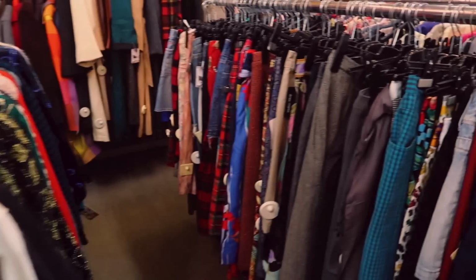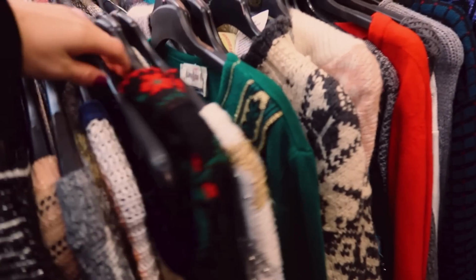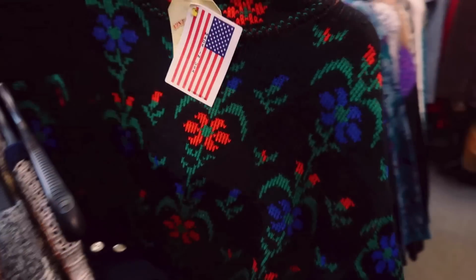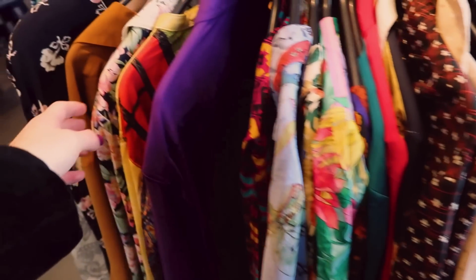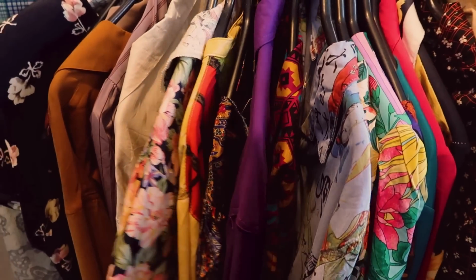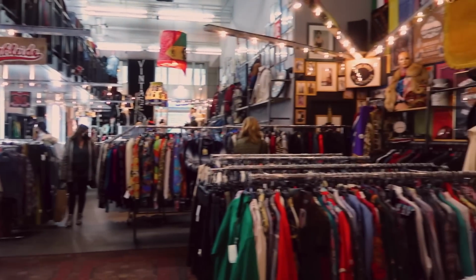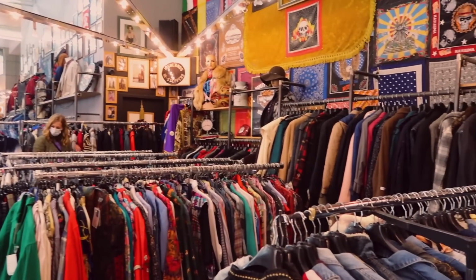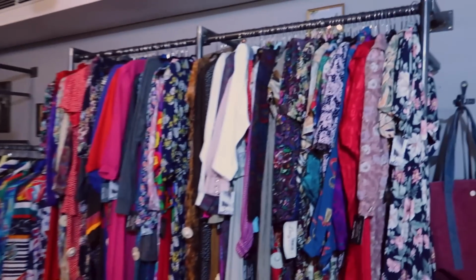My boyfriend was in there with me and we just had a quick look at some of the blouses, dresses, etc. And we pretty quickly concluded that this was not really for us. It just took away some of the fun, I think, for the two of us. So it's a beautiful boutique if you want some inspiration, but I think the prices are a little bit too spicy for me.